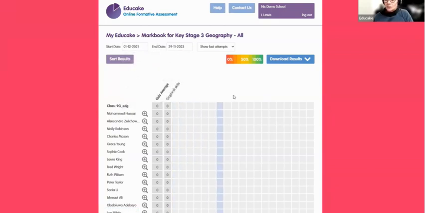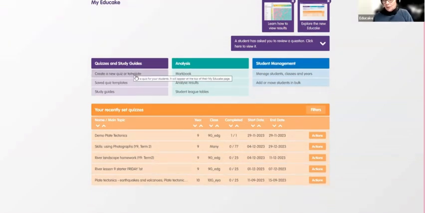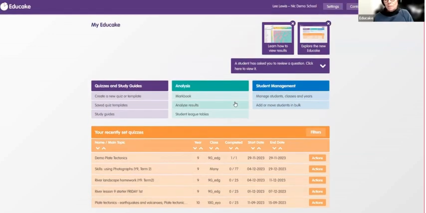It would give me a list of quizzes and all the results for the class, and then I could download that from there as well. So it's another way of tracking homework policy, and you can date filter so that you can analyze for a term or a half term or whatever period you're looking for. So when we're looking at it, we can see on quiz results, quick check, have your students completed or not? Click on the quick quiz results to monitor homework policy, and then we've got additional reports that you can print for a class from Managed Student Classes and Years, and you can look at the Mark book from there as well. So those are the main features.